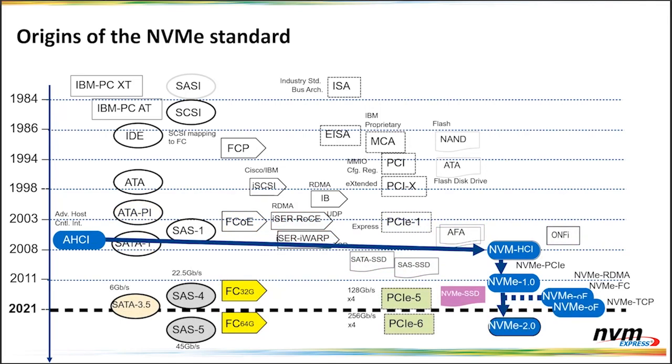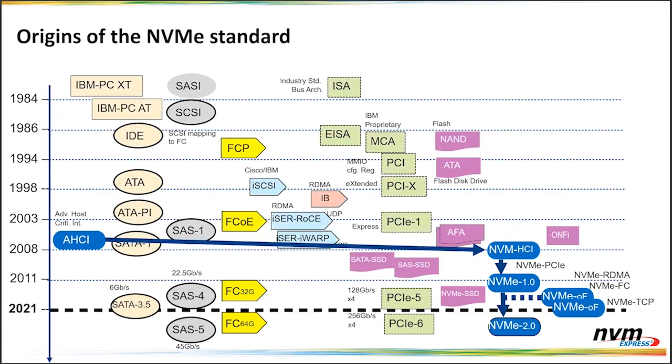So NVMe transport protocols came into life, right? In 2016, RDMA came in with InfiniBand, RoCE over UDP, and iWARP over TCP. T11 took Fibre Channel and mapped NVMe into Fibre Channel in 2016, right? The NVMe-FC. And then TCP came along in 2019. Now this year, NVMe 2.0 will be coming out very soon. That will rearrange the spec, divided into four categories. The base spec will have core NVMe and NVMe-oF. The second set, the command sets, will have block, ZNS, and key value. The third will have the transport-specific PCIe, RDMA, and TCP. And the fourth one will have management. So this is a brief history of NVMe. Back to you, Rob.